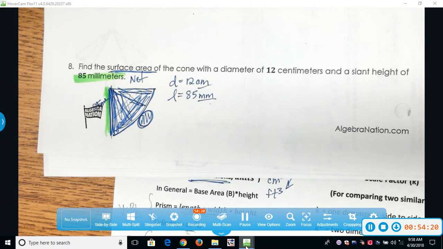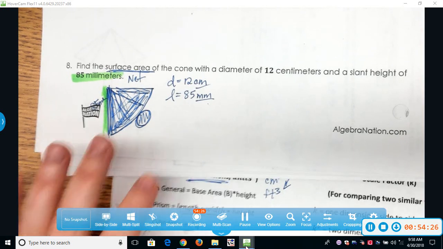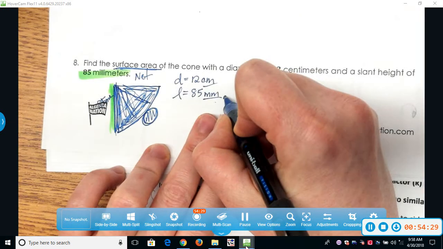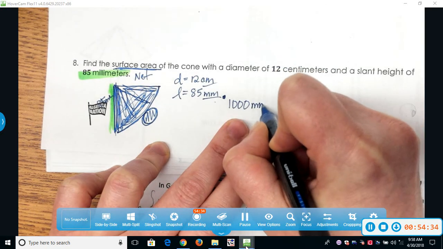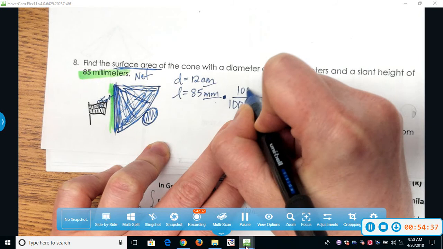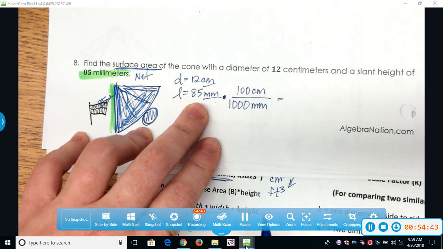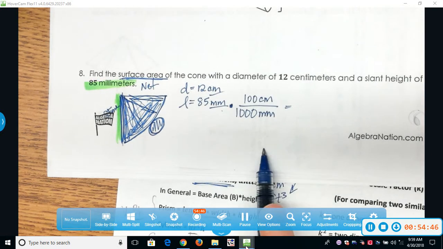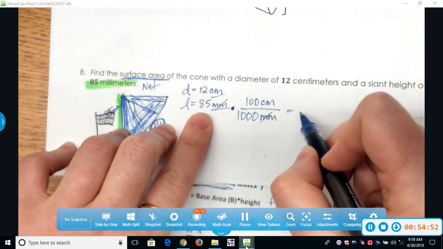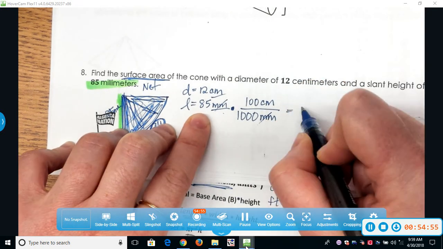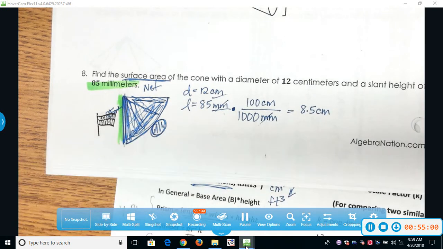Then you gotta convert either. I would probably convert the centimeters to millimeters. I'm going to do the opposite. Well, if it's easier to do. Yeah, do whatever. Okay? I know that 1 meter has 1,000 millimeters and 100 centimeters. So I'm going to convert to centimeters so that we get smaller numbers. Essentially what I'm doing is moving a decimal place. So, this is 8.5 centimeters. If you don't believe me, plug it into your calculator.